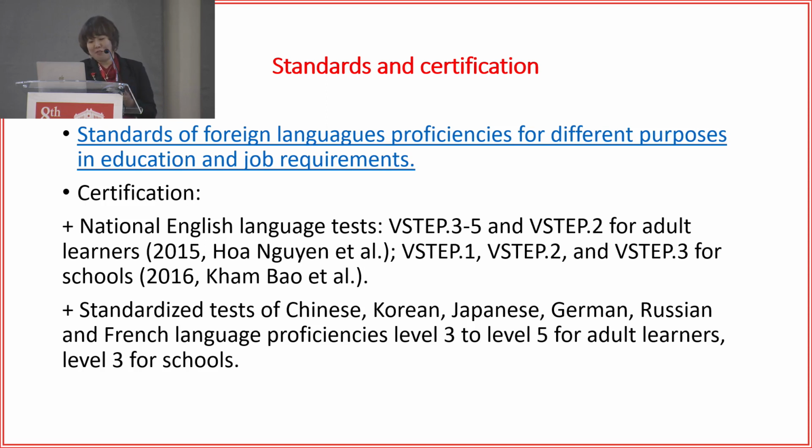And we also have standardized tests for other languages as well. You can see here 6 other languages. We have cross-level tests from level B1 to C1 and level 3 for schools. We are going to publish those test formats this year and next year, in 2024. And those English tests are already available in the form of decisions of MOET.